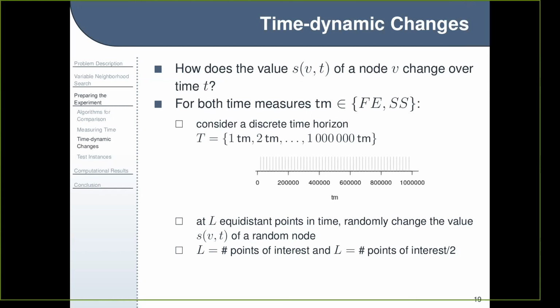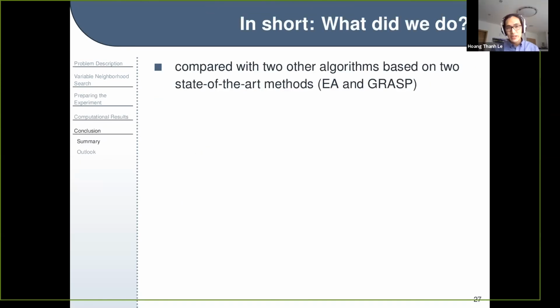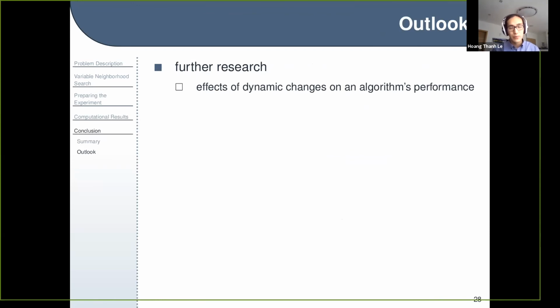Do you plan to look into that as well as future work, where you can think of having different ways, different magnitudes of change? Yes, we definitely intend to look into that, as this is one of the points that I mentioned here. There are many ways in which the values can change, and this is definitely a point that we're going to keep in mind for the future. I think it's really interesting to see different ways to change the problem, both with respect to frequency and magnitude of change. So yeah, really interesting. Thank you very much. Okay, thank you for your question.